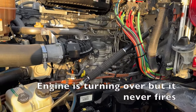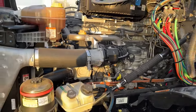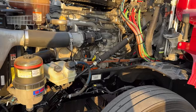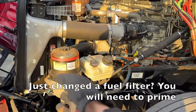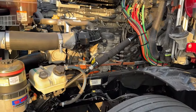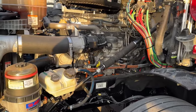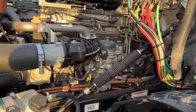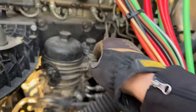Just a couple examples of why you might need this: let's say you're trying to start the truck and it's cranking but it's not firing, so you're not getting fuel. Or maybe you just had to change the filter — maybe you just changed your pre-Davco filter or something like that. Now you need to prime it and you're on the side of the road, and you've decided priming the engine might be a good idea at this point.